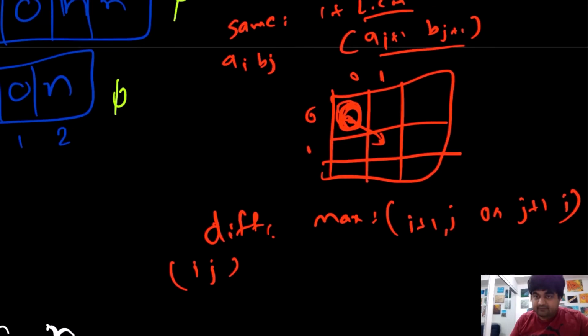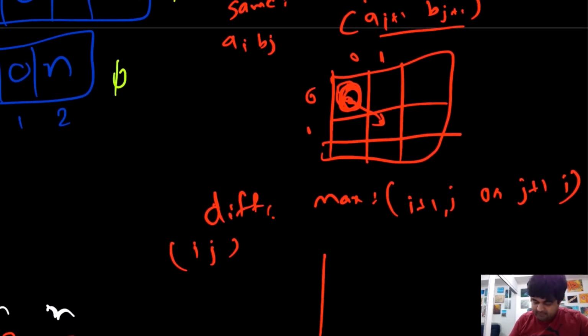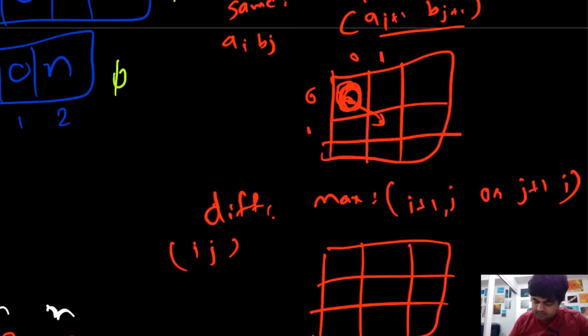So if we look at this, suppose for this particular element we need to determine what the value is, and we realize that the values over here, suppose x and y, are not matching. So we need to find the maximum value. Currently this position is 1 and this position is also 1. So what are the two possibilities we have?